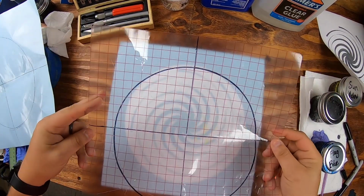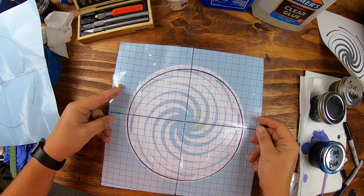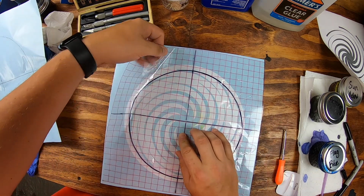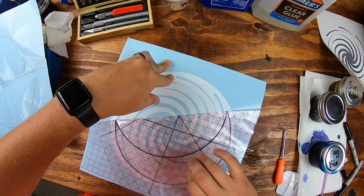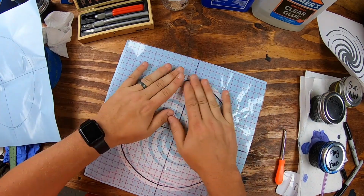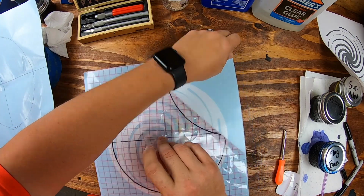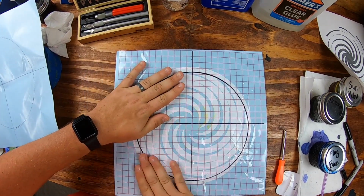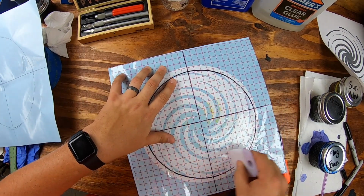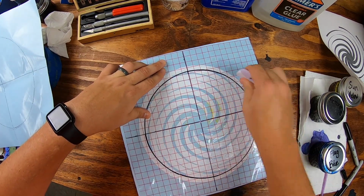Now the goal of this is to line this up as close to perfect as possible. It is not always easy to line it up perfect, but had a huge air bubble. I don't mind little air bubbles, they're not going to hurt anything, but huge ones I do come back over if I can easily, especially on this thick of a stencil. The air bubbles you really got to worry about are in a minute. So we'll go ahead and press all that nice and down just like so.